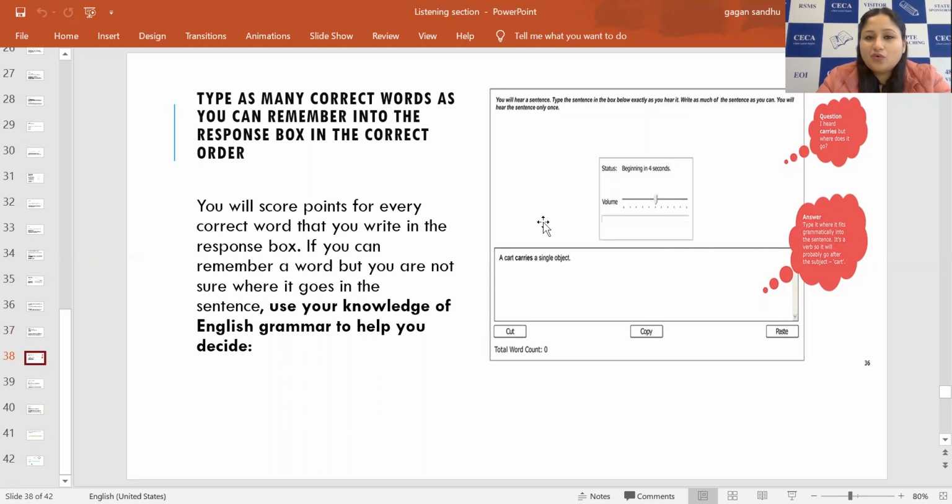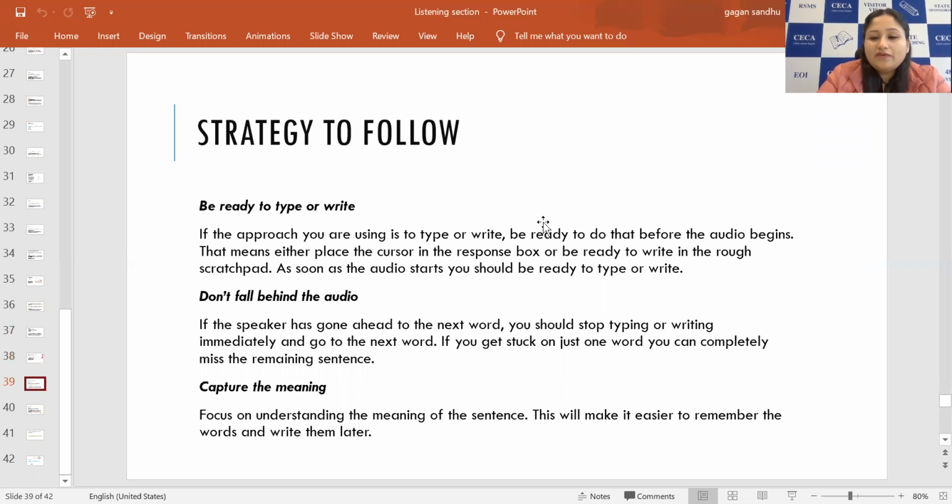If you get 3 words, 4 words, 5 words out of the 10 said, use your grammar knowledge to fix those words in a sentence. Because you have the meaning of the sentence with you, right? If I say something like, the pandemic is about to be over and life is going to resume back, maybe you have that meaning with you. Maybe you're not able to remember all the words in the sentence, but with the meaning, you can fix the words you remember at the right place in the sentence. This is how you can use your knowledge of English grammar to fix the words in the right place.